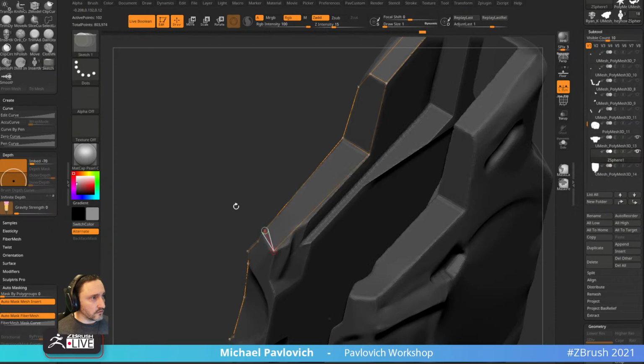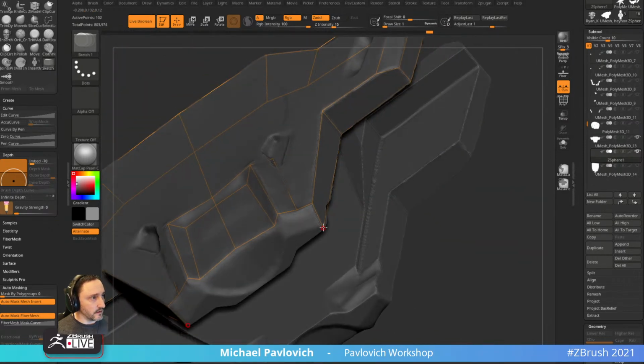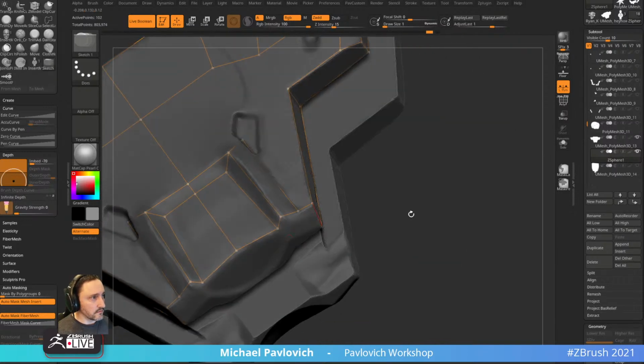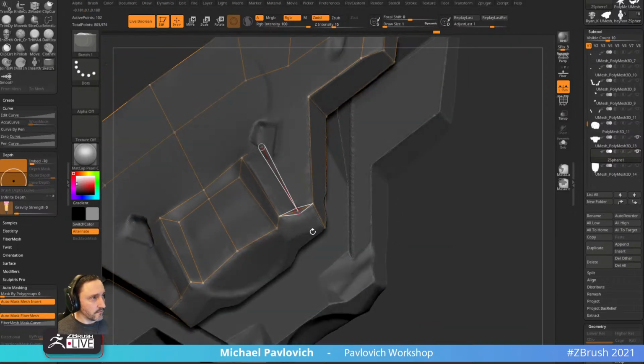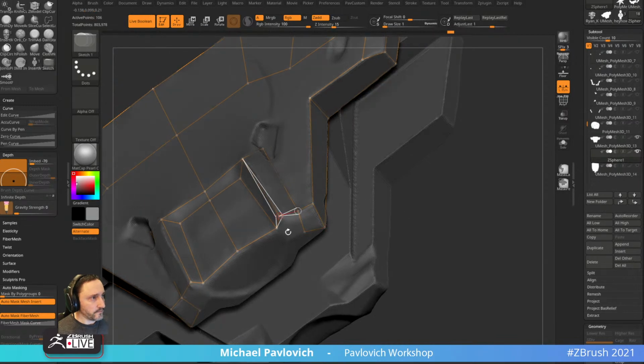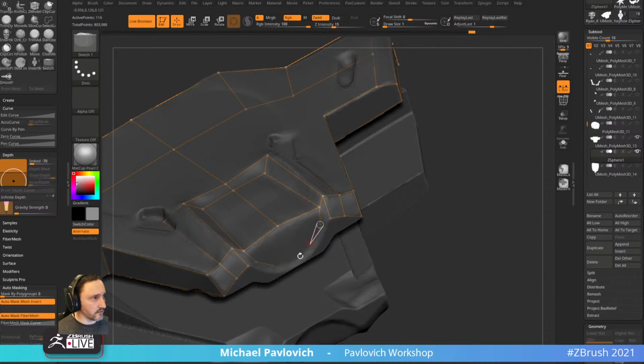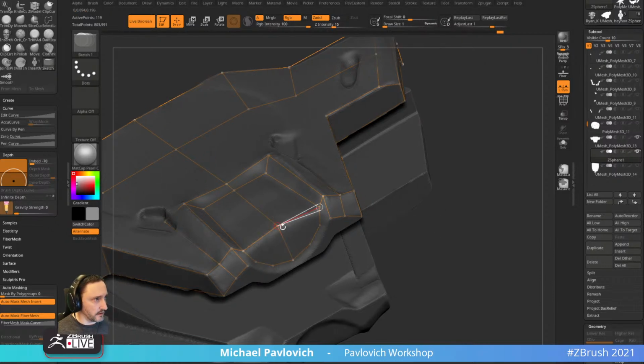So we're going to go through here, and you know what, I'm just going to take a swoop all the way down, and then here, it's fine, over. Okay, and then this scoops around here, so we'll just go boop, boop, boop. Obviously feel free to put in as many control loops as you'd like, or build in more geometry if you want to. This is just a quick proxy, so I'm not overly concerned.